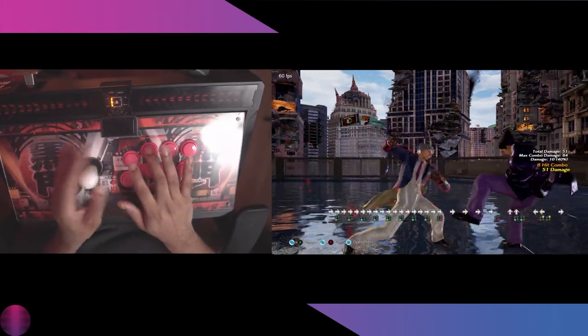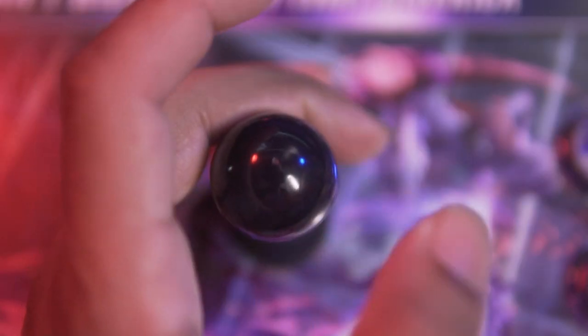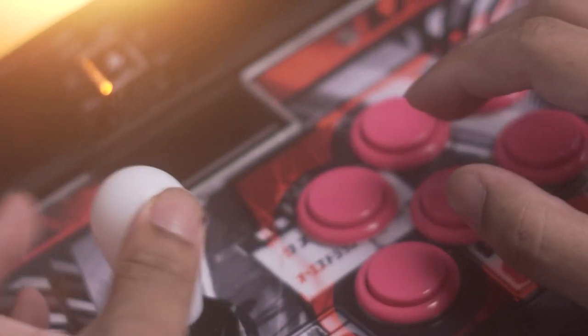Both levers feel fantastic, but whether or not you'll be able to tell the difference from these in a base model Fanta will only come to fruition in the hands of the beholder. When you get to a price point like this, the lever itself isn't the only reason why you or me would be interested, as it would come down to the supporting features that should make the price feel valid.